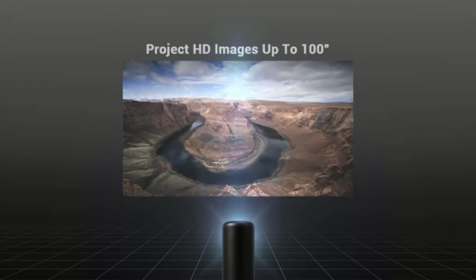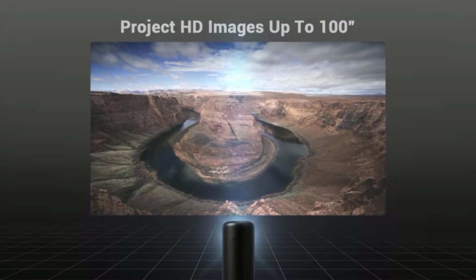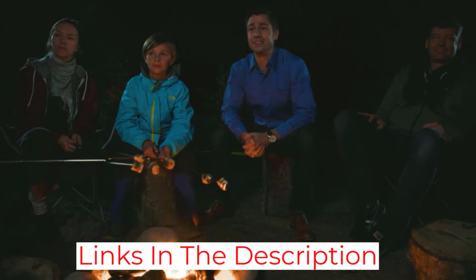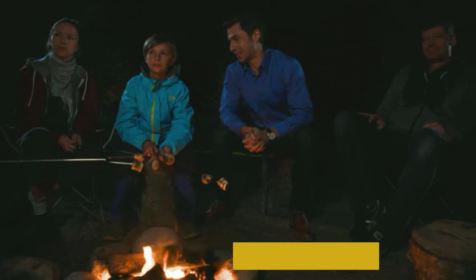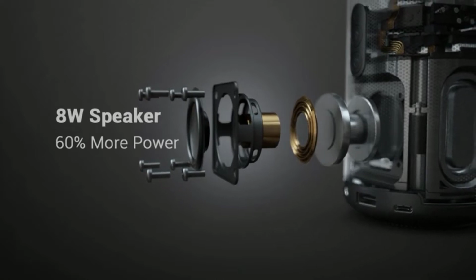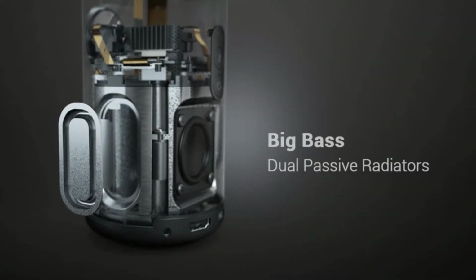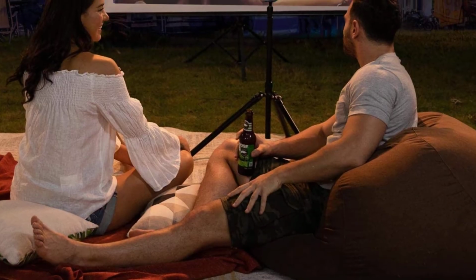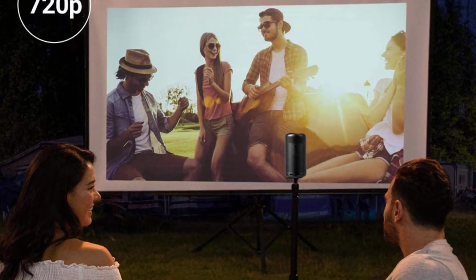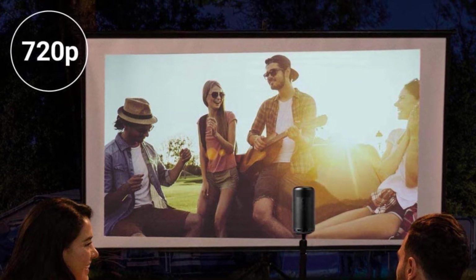The projector actually runs on Google's Android software, so along with the easy-to-use interface you get an app store for downloading apps like Netflix or Hulu, plus you get the added bonus of built-in Google Assistant. You can also control it using Google Assistant or via a smartphone app, or the supplied remote. Overall, we really like the Nebula Capsule 2, and think it's the perfect solution for a pop-up cinema night or even as a bedroom TV for occasional use. It's not cheap, but it's got everything you need built in.